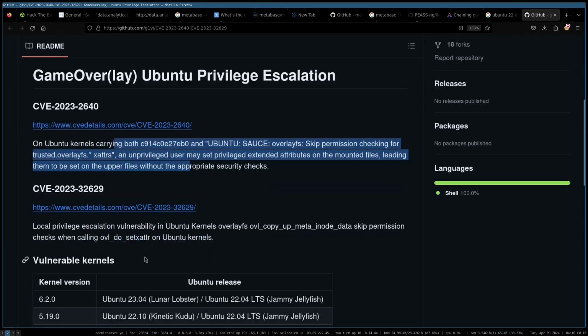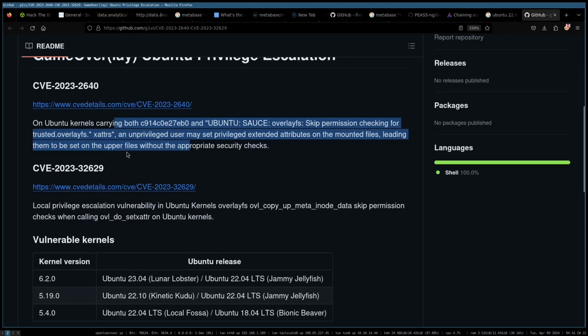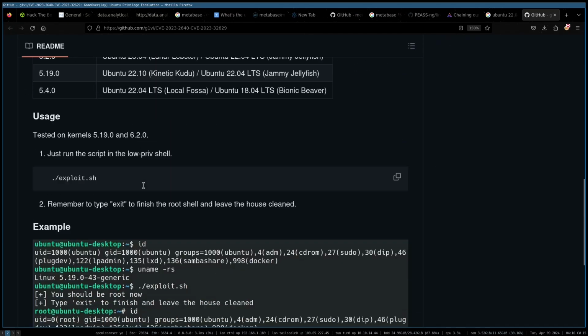But it looks like this actually chains two different CVEs.